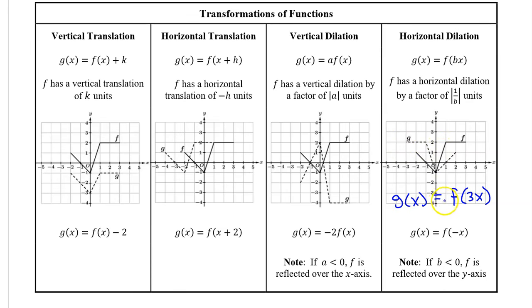For example, if g of x is equal to f at 3x, this 3 is a horizontal dilation by a factor of 1/3. So you might sometimes hear this described as a horizontal compression or horizontal shrink. Whether it is a stretch or a compression, we call it a dilation. So this will be a horizontal dilation by a factor of 1/3. On the other hand, if x was being multiplied by 1/3 on the inside, this would be a horizontal dilation by a factor of 3. So this would be like a horizontal stretch, but we'll just call it a dilation by a factor of 3.